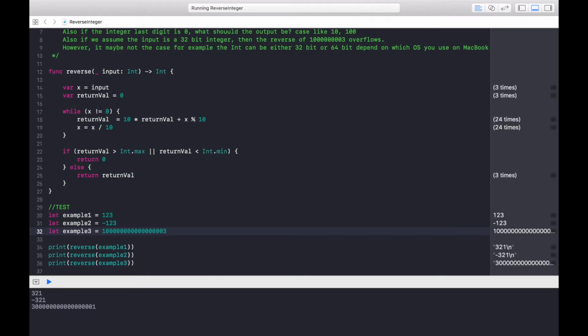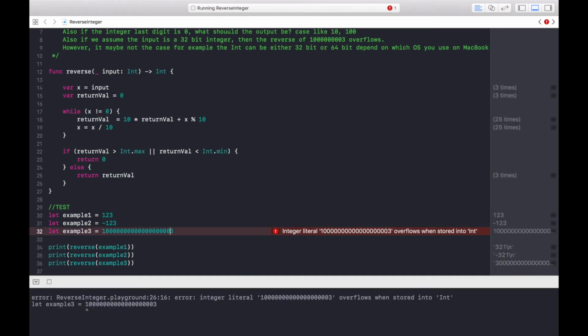All right, so it hasn't overflowed yet. Okay, one more. Okay, yeah. So I guess this function actually doesn't work. Well, maybe it does. I think it does. It's right at this point here. Okay, the integer literal overflows when stored into Int. So you cannot store this into the Int. But for whatever value you calculate, I think you might be able to check with Int.max and Int.min. Those are two built-in functions.